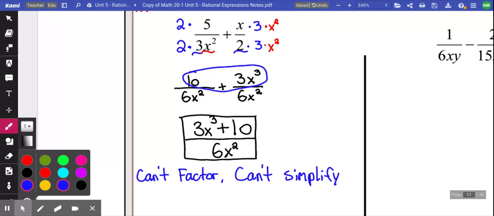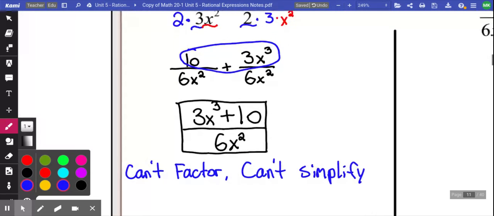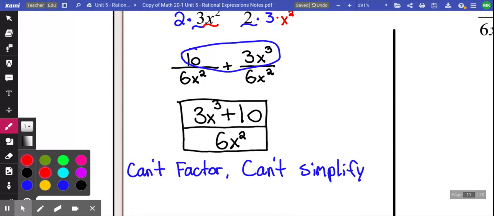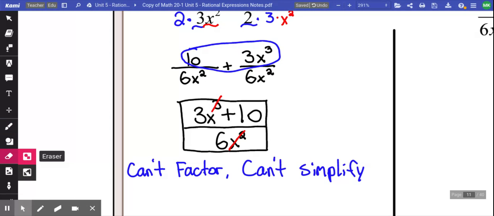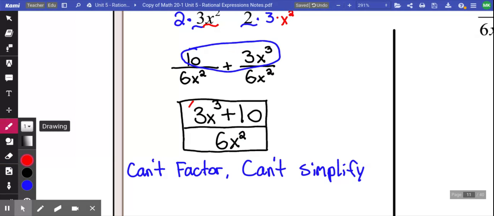Well, I should also say it's one fraction, right? I've written it as one fraction. That's important. Sometimes people make this mistake where they say, oh, x cubed and x squared can cancel out. The reason that's a mistake is, remember, that is a binomial on the top. Binomials are in packages. So that means the only way I could simplify that 3x cubed plus 10 is if it canceled out with another 3x cubed plus 10, which it can't because there isn't one of those on the bottom. So that is a done question because I can't factor and I can't simplify it.